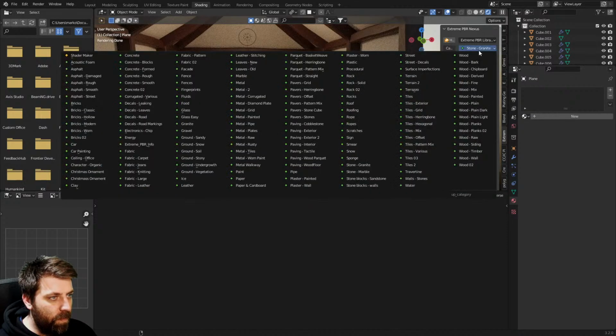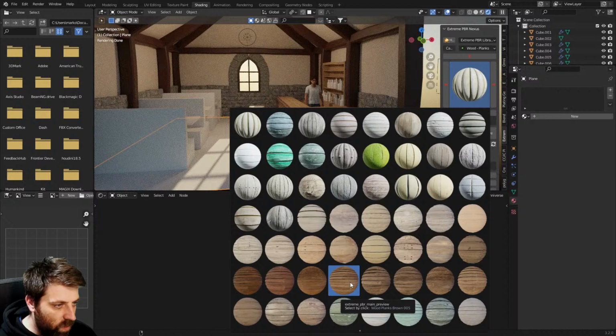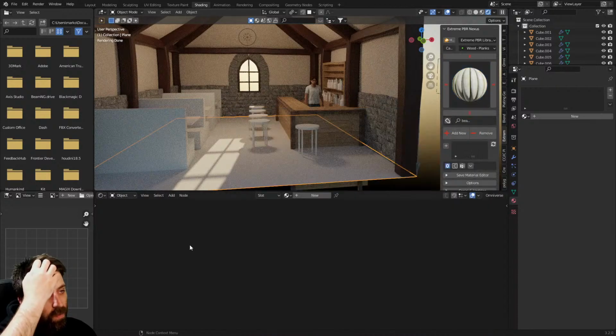No. Let's go wood. Wood planks. I reckon something dark. Wood planks brown 05.